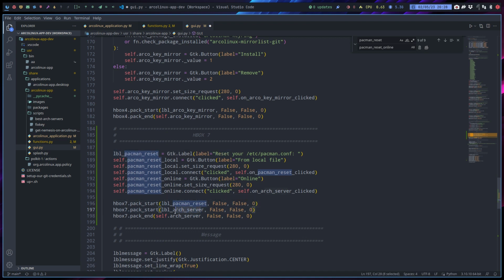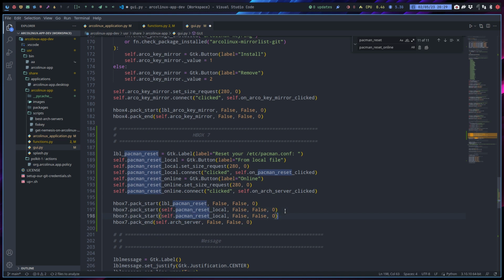And this one is Pacman reset underscore local. And the other one, why? Because of the self. Okay. And that's gonna be the online version.